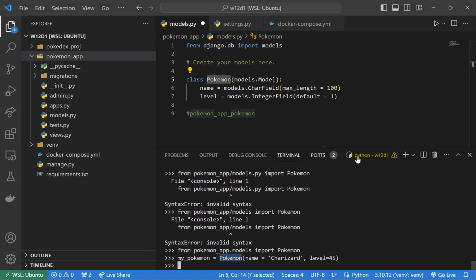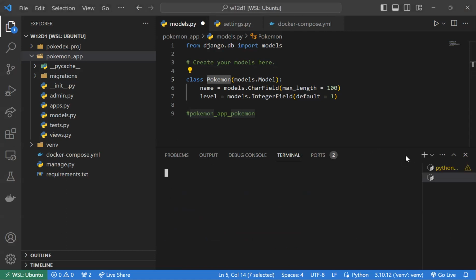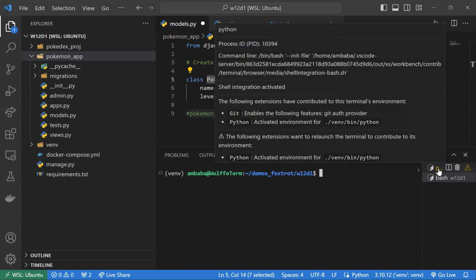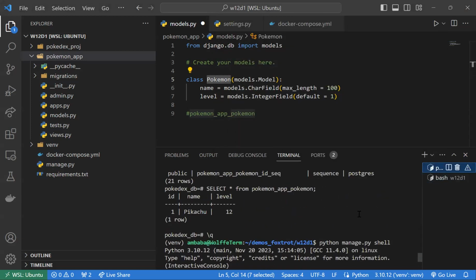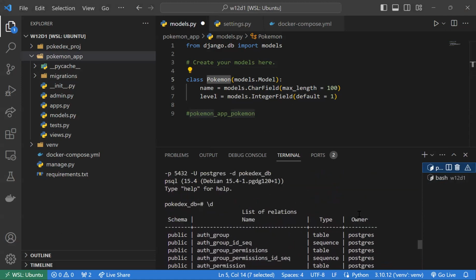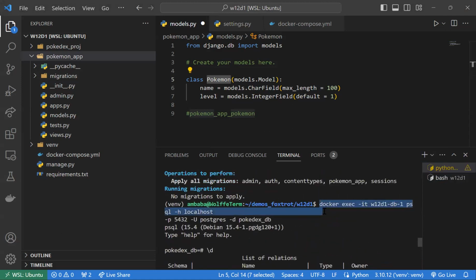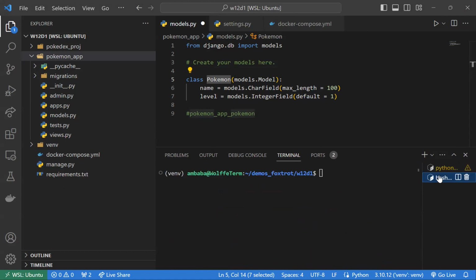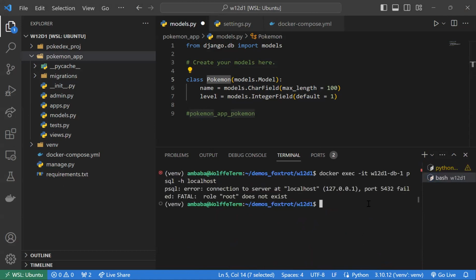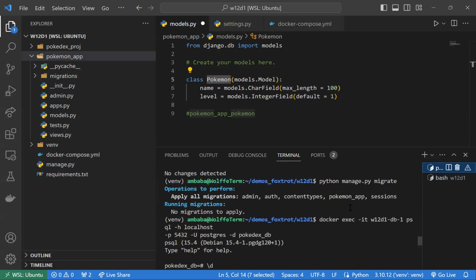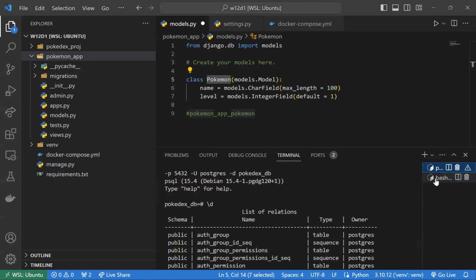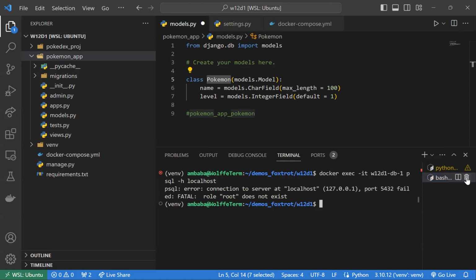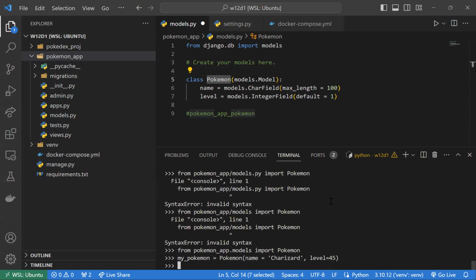Let me open up a new terminal real quick, and I can show you guys that. So, where is my Docker exec code? Go to the bash, and let's run it. Oh, that's right. I'm in a separate shell. That's probably why it doesn't like it. Okay, well, let's forget about that for now.